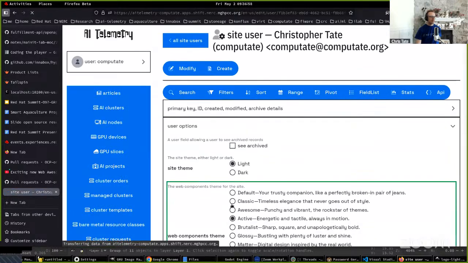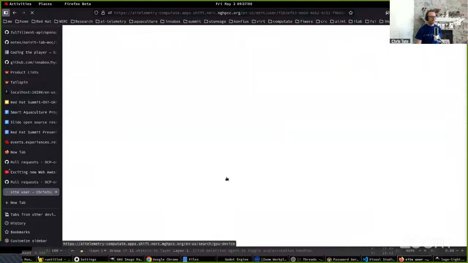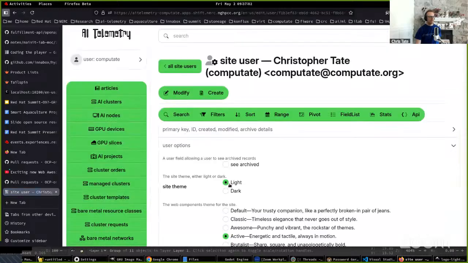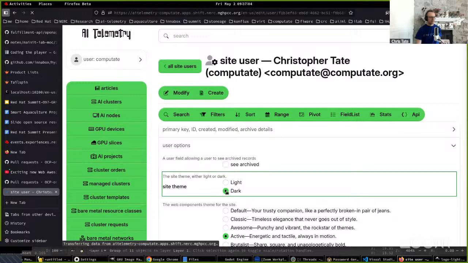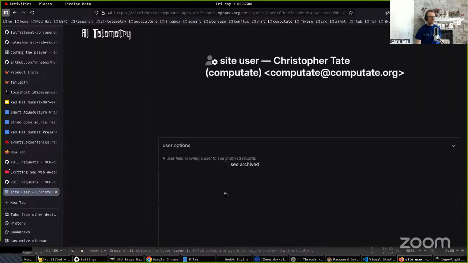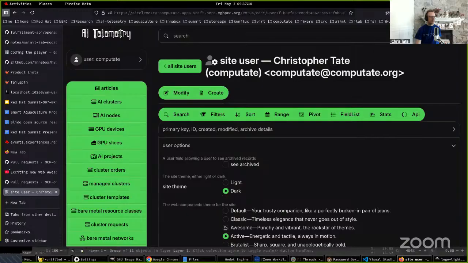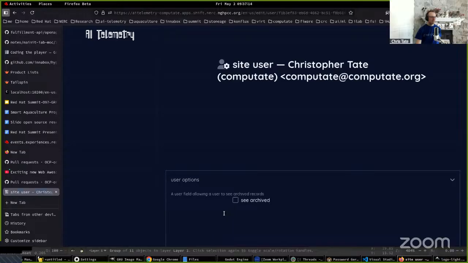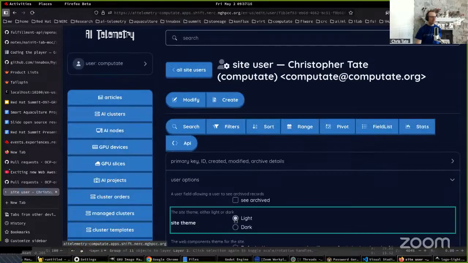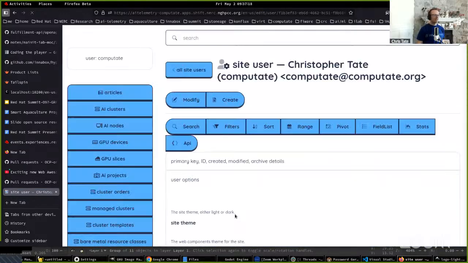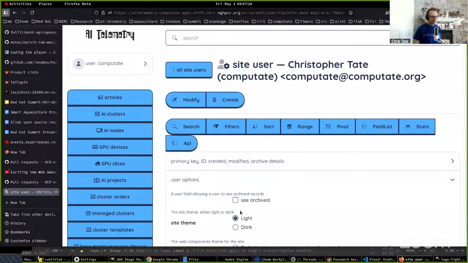And then active, light versus dark. And awesome, dark versus light. I like awesome a lot.